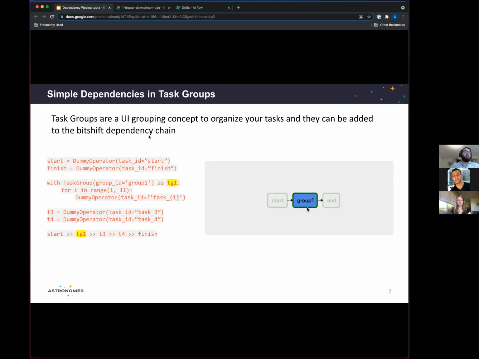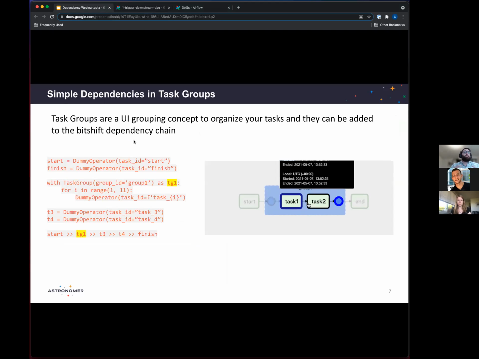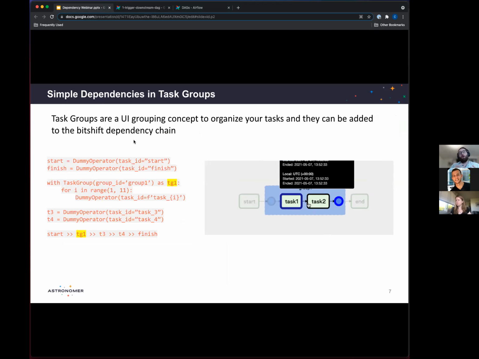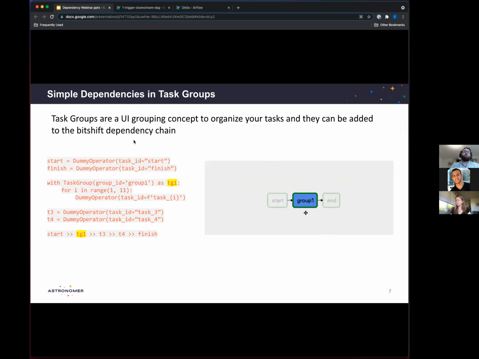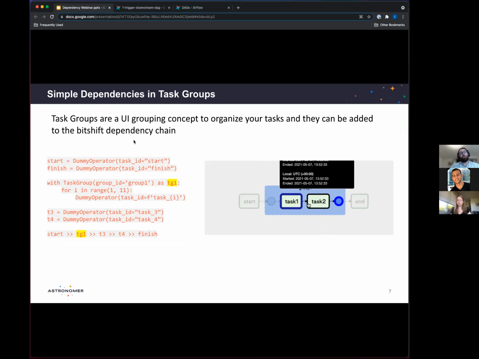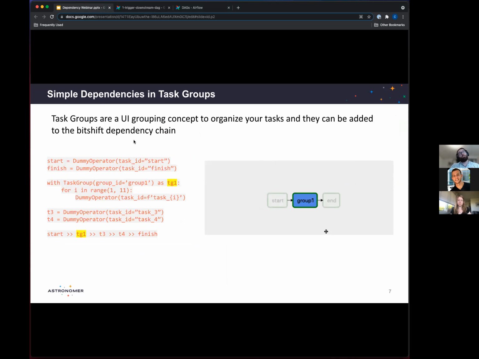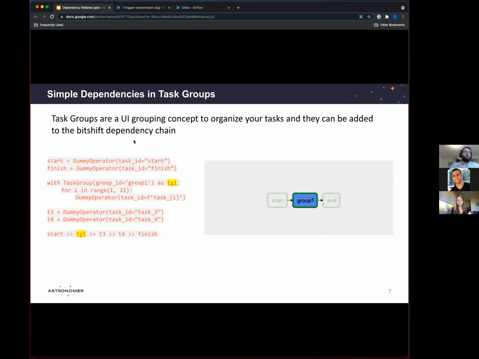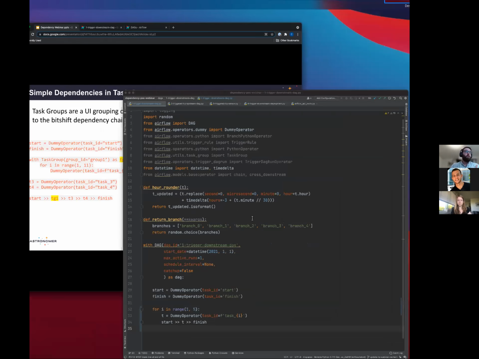What a task group does is organize the tasks so they can be added to the bit shift dependency chain. This is just a UI concept, but it allows you to put dependencies within a group and then connect it to an upstream dependency and a downstream dependency. It's a little bit hard to explain because it's kind of an abstract concept, so let's just dive in and I'll give you an example of how this would work.